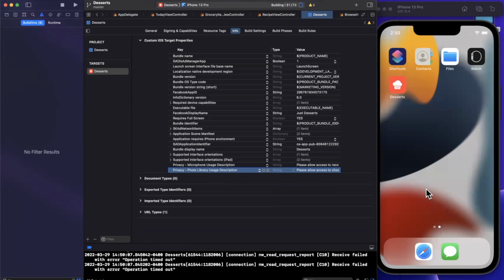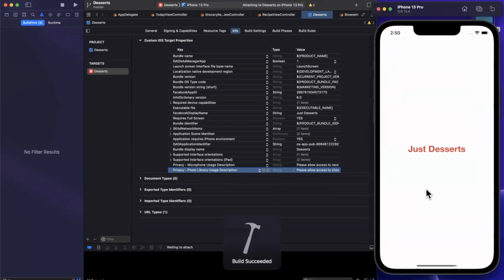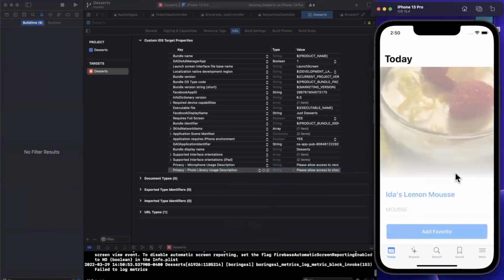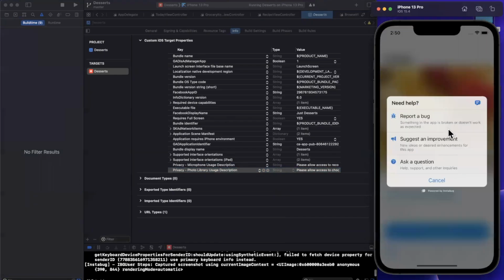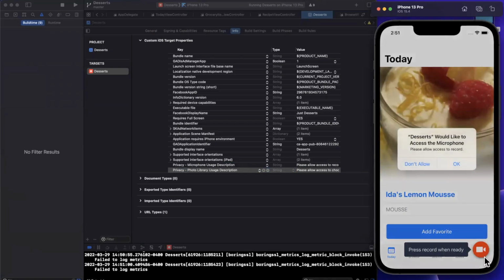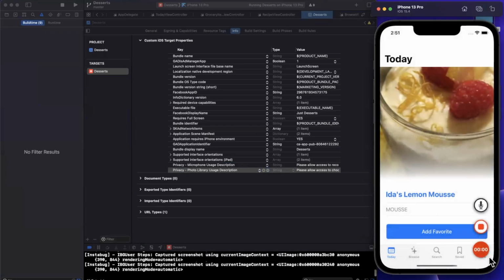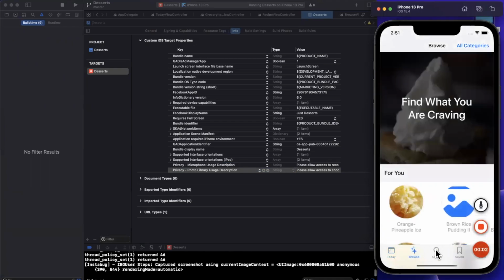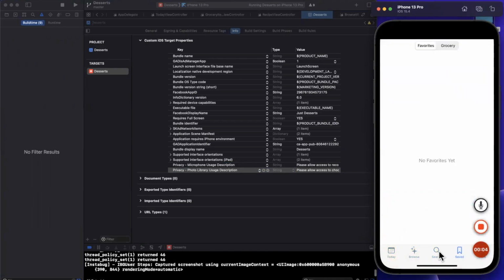And now when we actually shake the device or simulate a shake here in the simulator, we'll see that we can once again click on this. And let's actually say, hey, we want to start a screen recording. And we'll see a button at the bottom right where we can click to record. We'll actually go ahead and first allow this permission. We'll click on this and we see that things start to record. And actually you can navigate around the application.